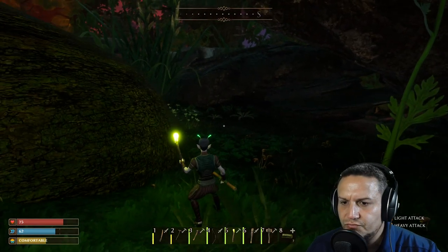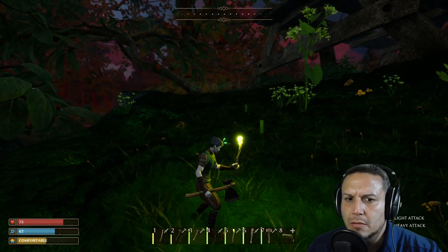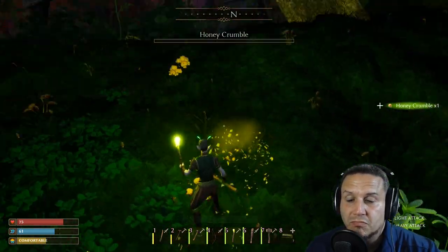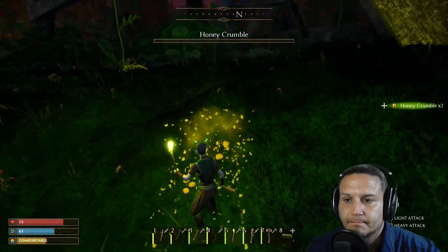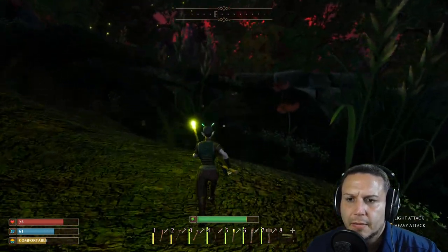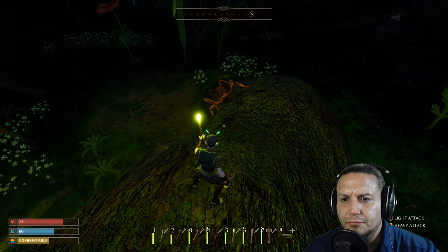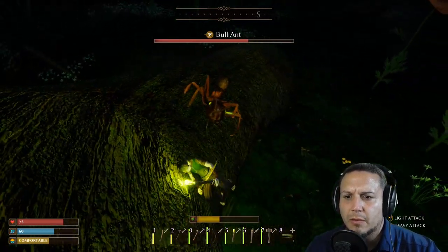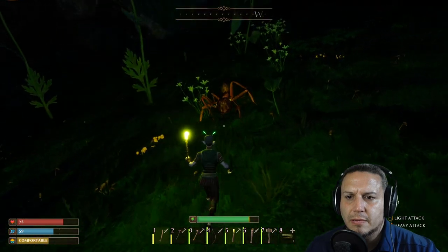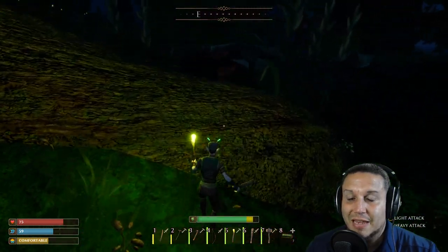Darn it, it's getting dark. What happened? Nothing happened. Let's go ahead and collect all these honey crumbles. This might be useful for, I don't know, taming a bee? I don't know. Never seen it, so let's gather it and continue on. Can I grab this? Oh no. Shit. A gigantic ant. Two hits. I love when they flinch. Just continue gathering all their pieces and keep going.